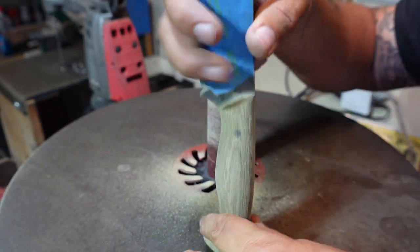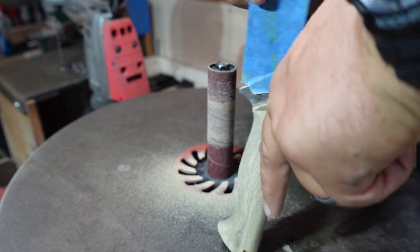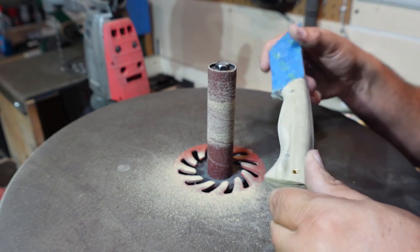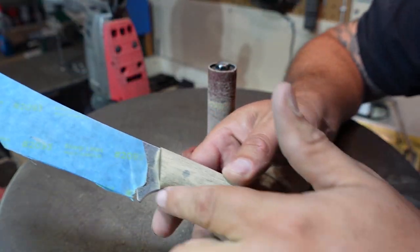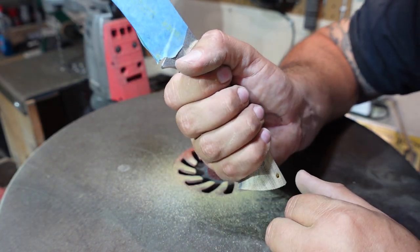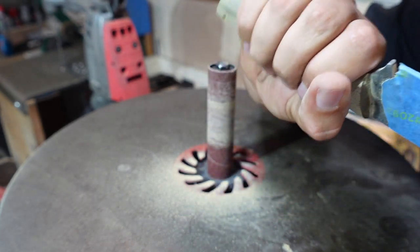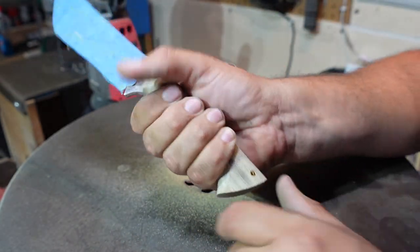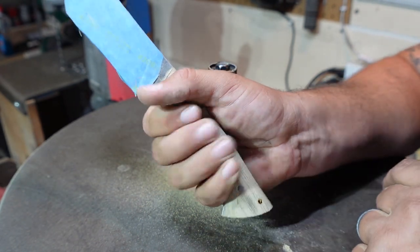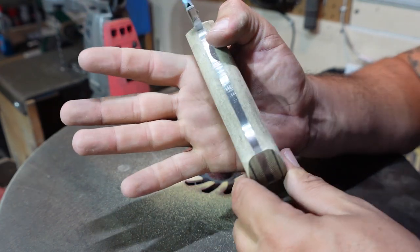So it's just working it like this, or like this, on the 2x72, and then still just working it like this, just to get our contour where we want it, so that we have a nice comfortable handle. And now you can see my hand fits around this handle very well. Fingers kind of touch right here. That is a comfortable handle. My pinky is comfortable on there.